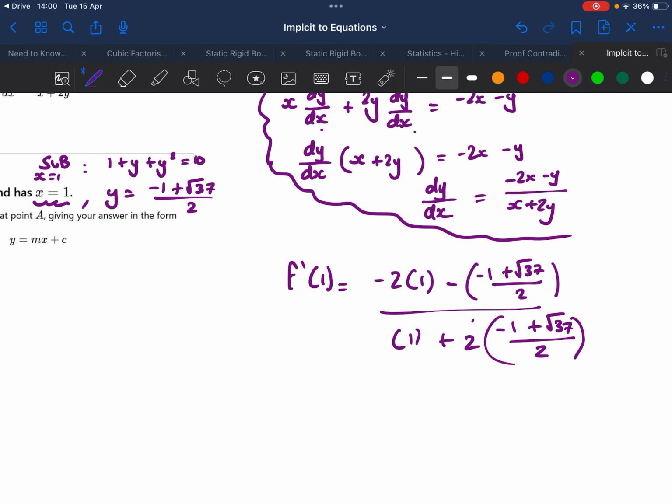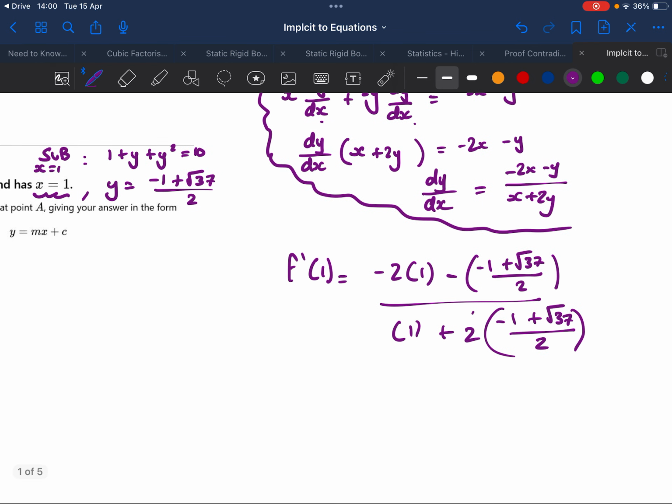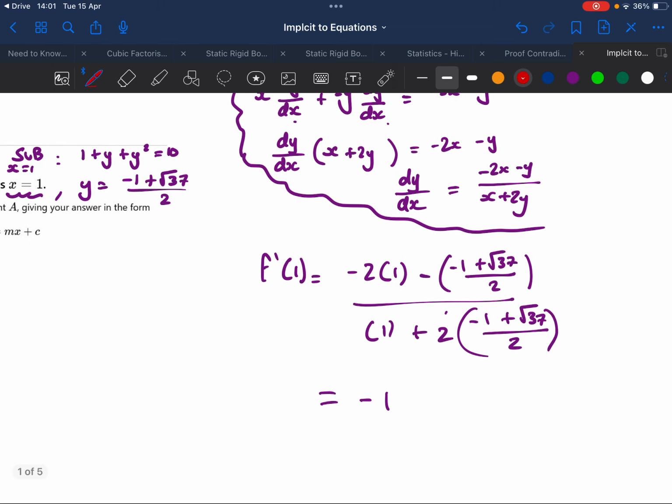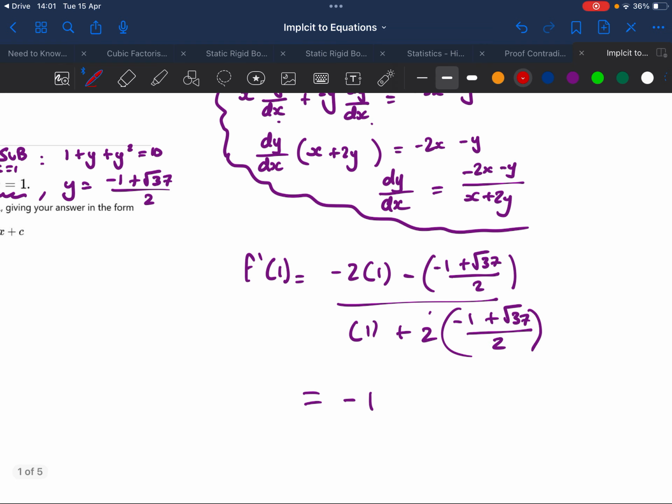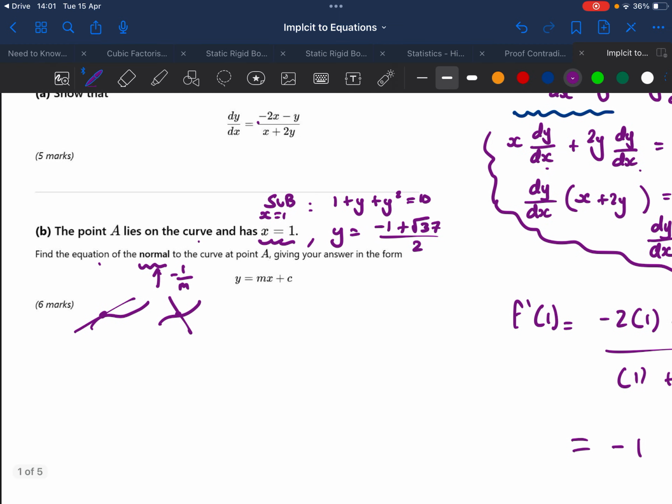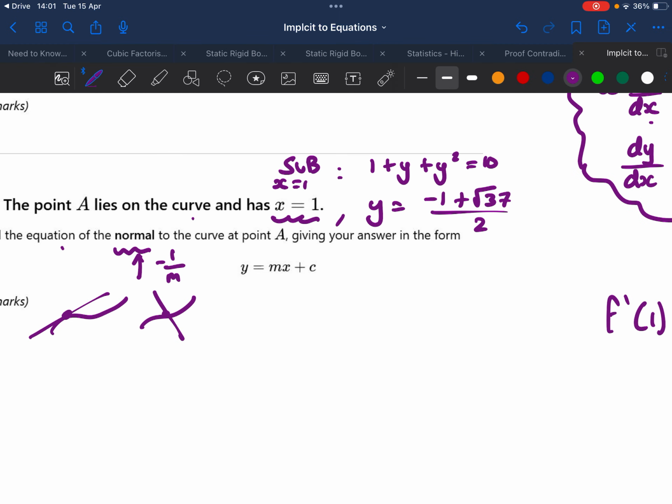Yeah, so what you'll end up finding with this is that this whole part here ends up giving you a gradient of actually minus 1. Okay, so I think you could just put this one in the calculator as it doesn't say "show that". But if you did want to work through it, you absolutely can do that and cancel and all this sort of stuff. But it ends up giving you a gradient of minus 1. So it's not as bad as it first looks.